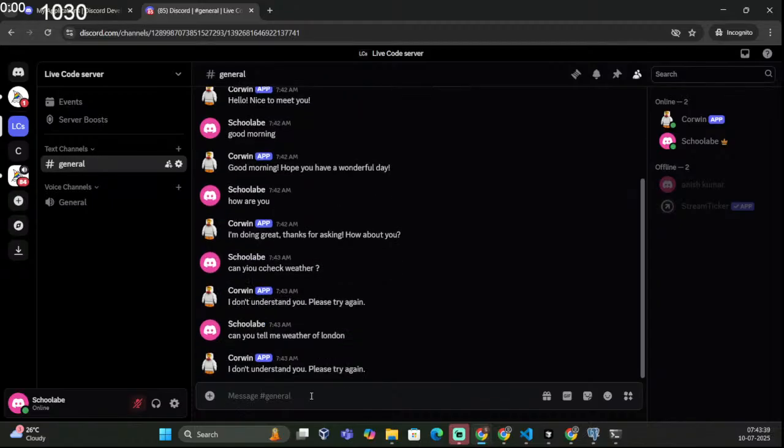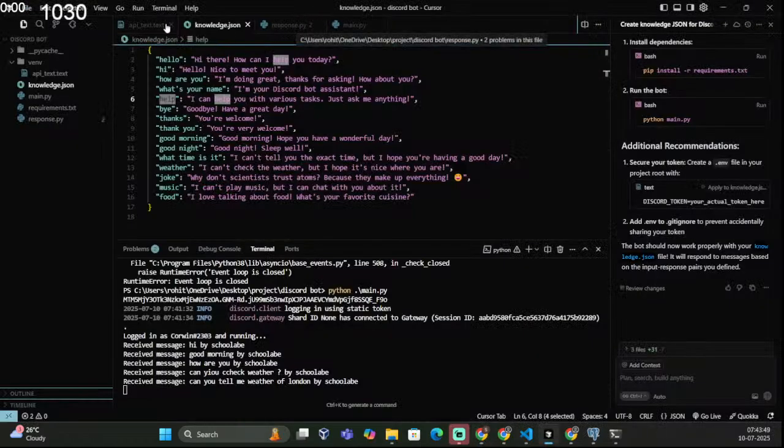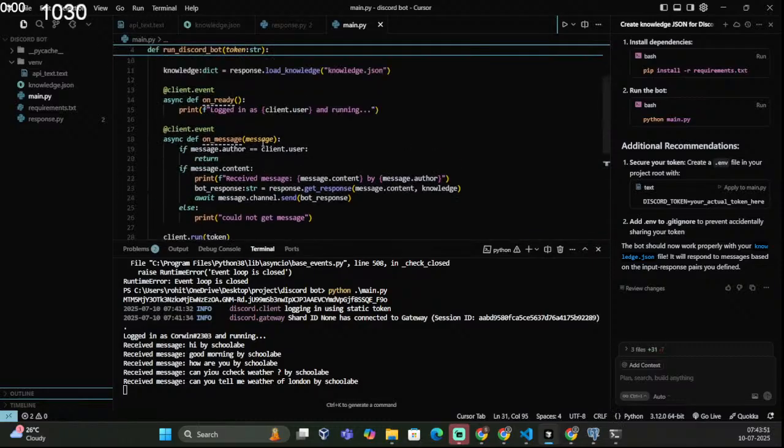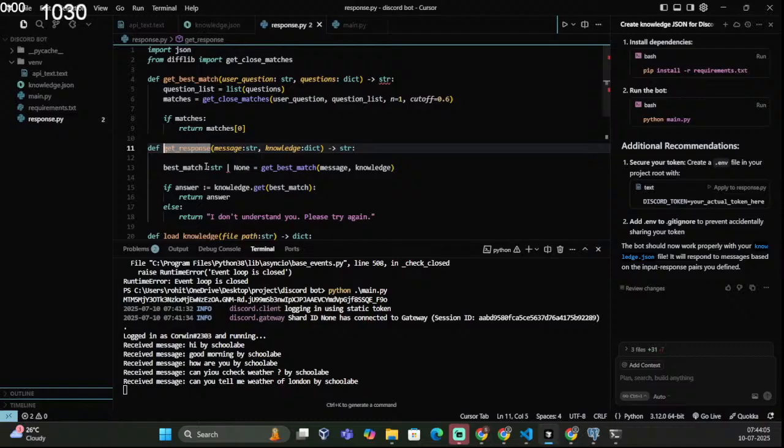Okay, so it's saying I don't understand. But just now we are getting this question here in main.py. We receive message.content, here we receive what is the weather of London. So we ask about weather, and then we go to this function.